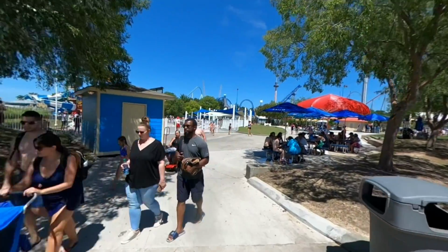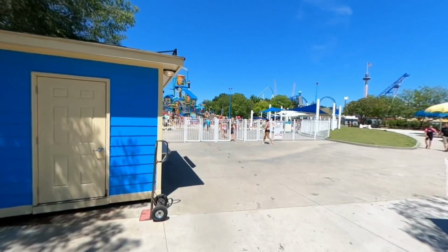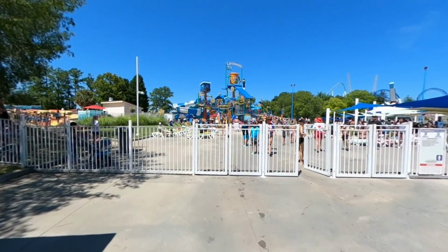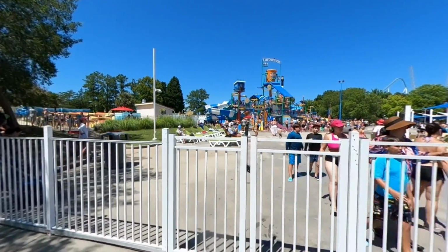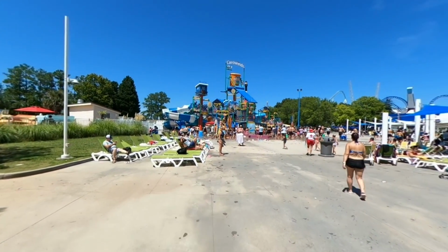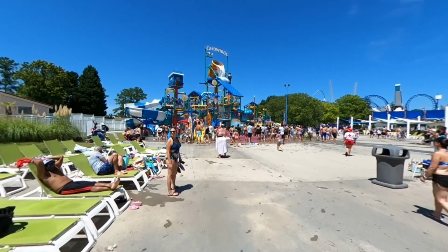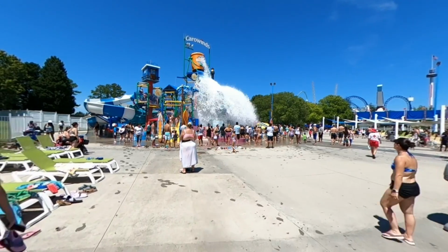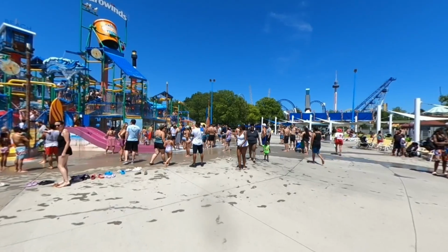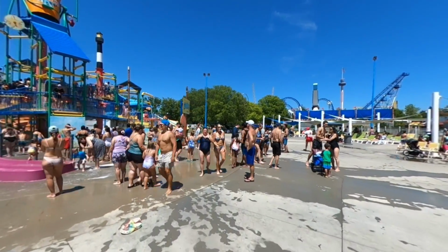Now, because this is a kids area for bigger kids, I'll walk around it. First one was for like toddlers. Don't want people getting all upset because I'm showing a 360 video of whatever. Anyway. I already forgot if I mentioned, but this is a 360-degree video. So you can move your phone around to look around. You don't have to just look ahead. Ooh, smell of chlorine is strong here.